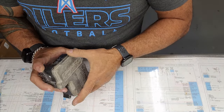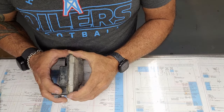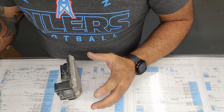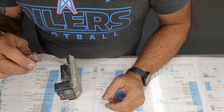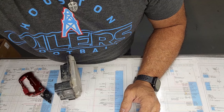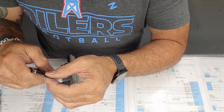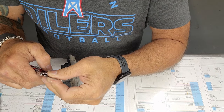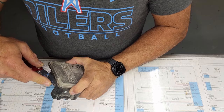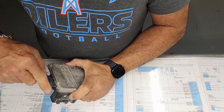Now the next step in getting these apart is this section has to be separated from this section. And there's a circuit board right inside here, so we got to be a little delicate about what we're doing. I use this carpet tool with a blade that looks like that. I find it the easiest way to get in there. You want to separate this little gasket seal along the edge here. So just start at one corner and I work my way around.